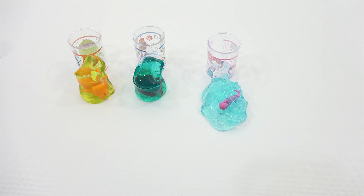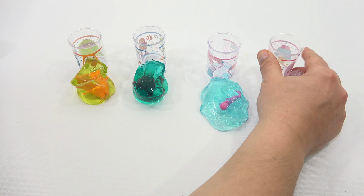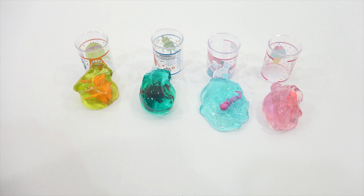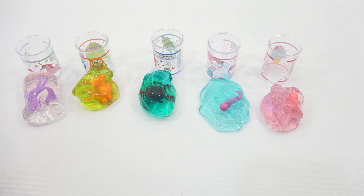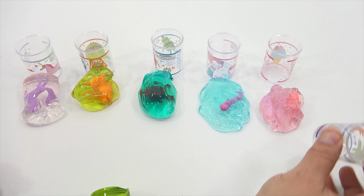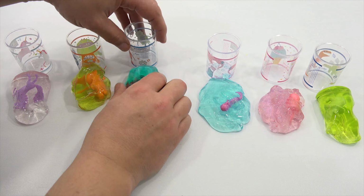Number three. That's a cool sound, isn't it? Listen. Ooh, that didn't do it. Nope. There's my ice cream cone. Let's set that one there. It's nice that they're all just a little bit different shade. Aren't they? I think that's why I grabbed them. I was like, well, let me grab one of each color that I see. Ooh, those two are pretty close, but not exact. All right, so here we go. I like to line them up just so that we can all get a good visual here.